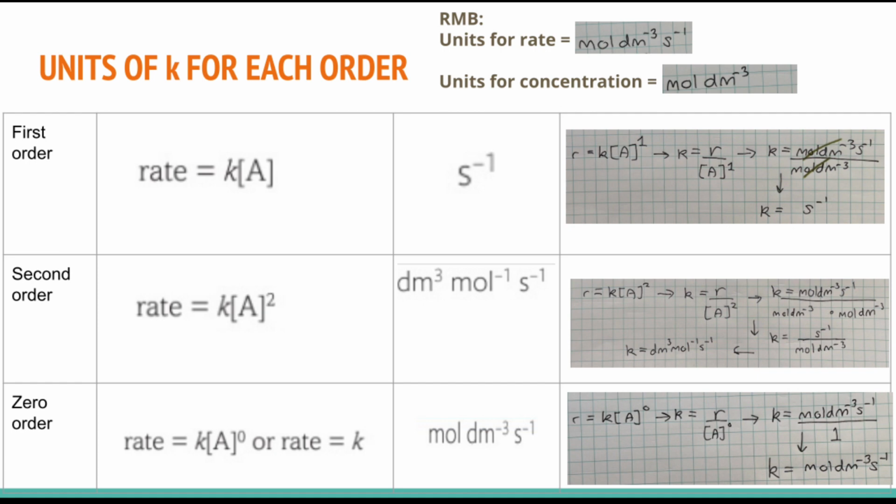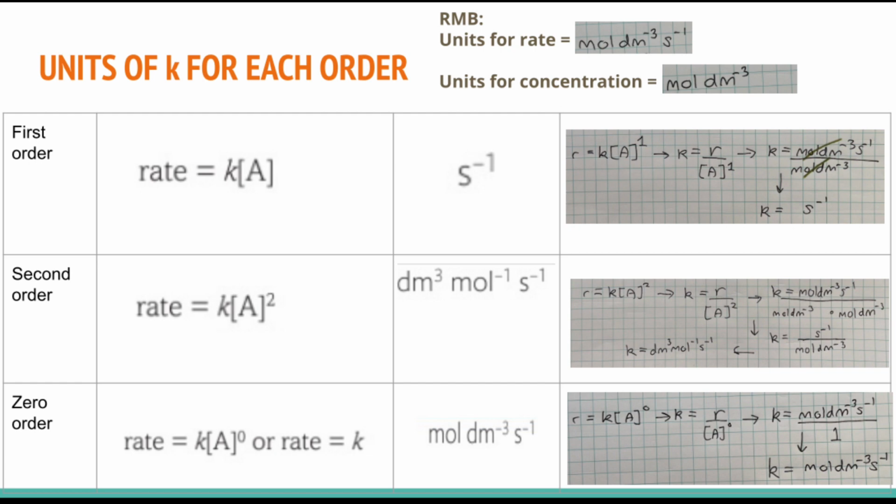First thing you want to do is write out the rate equation for each order. So the first order is rate equals little k multiplied with the concentration of the species. As you can see here, the units for this are per second. But why? For first order, you want to write out the rate equation again, and rearrange it so you make k the subject. Instead of writing rate and the species concentration, I want you to substitute the units for both and write it out. After you write it out, you can see the similarity between the top and bottom. On the top and the bottom, there are both moles per decimeter cubed. And since they're the same, you can just cancel them out. In the end, you are left with per second.